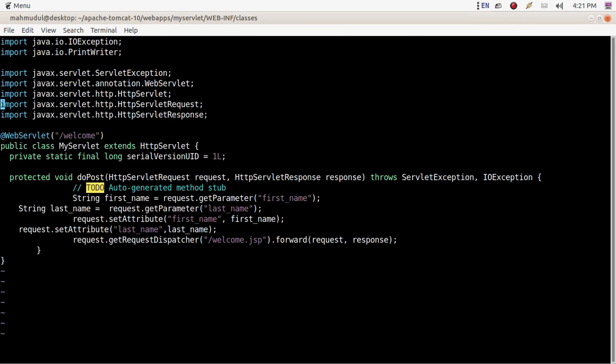Here you will see some packages: import javax.servlet exception and several other packages. The javax package was used in Tomcat 9, but Tomcat 10 uses the Jakarta package.